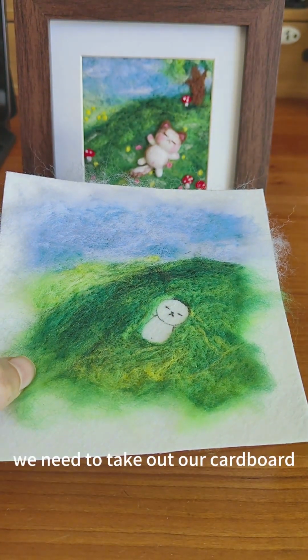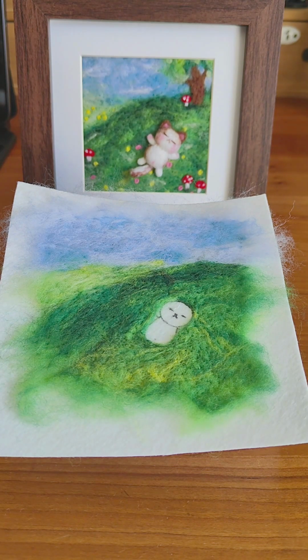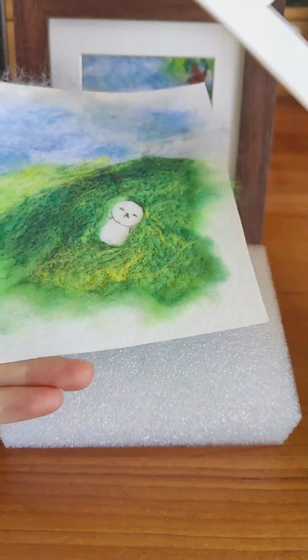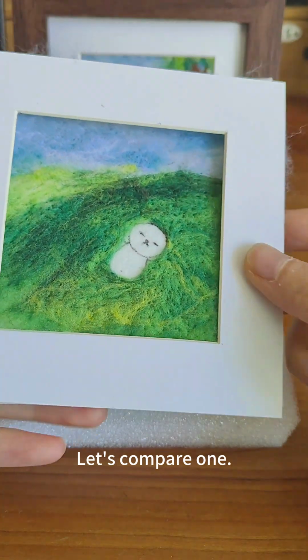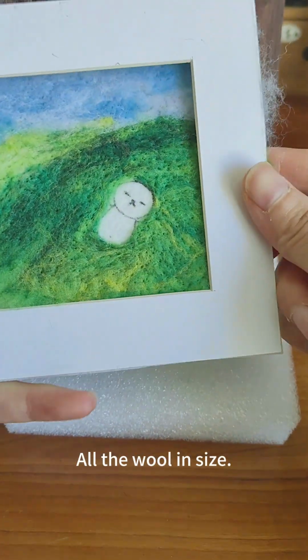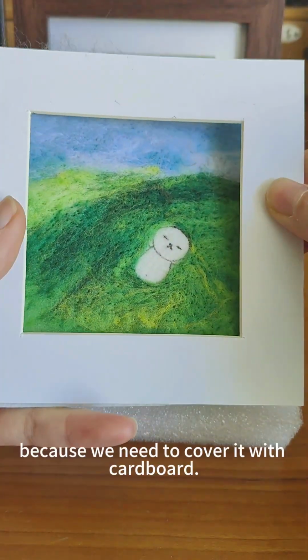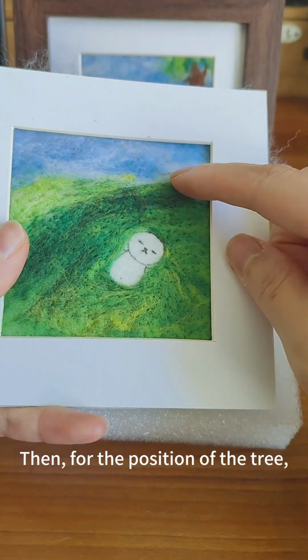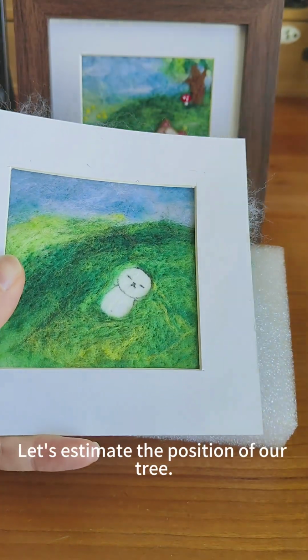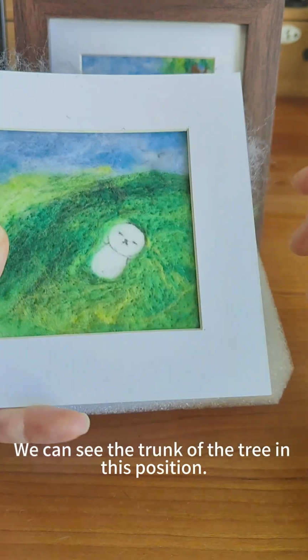Before poking the trunk, we need to take out our cardboard to compare the position of the trunk. Let's compare the size of all the wool. We can leave a little on the side, and don't rub it there, because we need to cover it with cardboard. Let's estimate the position of our tree. We can see the trunk of the tree in this position.